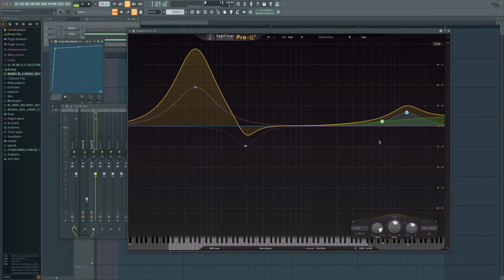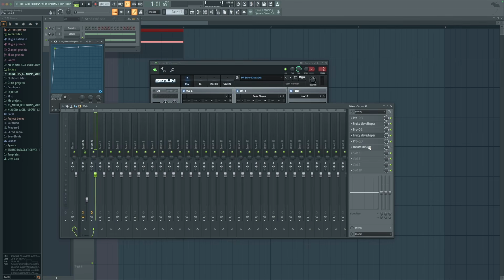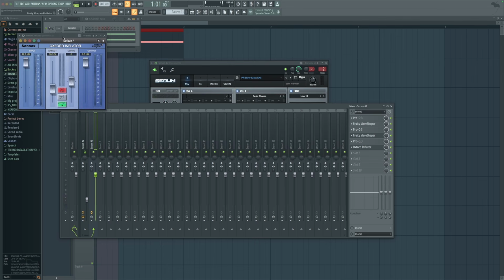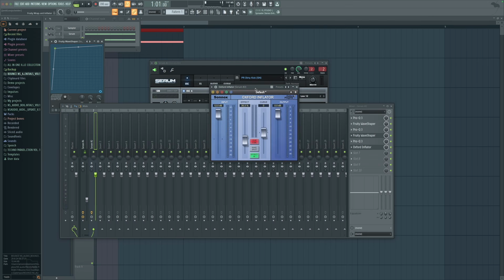Then I enable EQ3 again, and this one is the shaper. So this is just a sound shaper, and we clip that afterwards with the inflator. You can also do it with another clipper you like, but I just love the inflator, and I push it all the way to the max inside of it, and you will hear the more low end you boost, the closer it will sound. Yeah, less high end, less low will generate more high end. So in this way, you're shaping your own sound. In this way, you create your kind of kick. And that's important if you go back to the beginning of the video, by creating your own style.